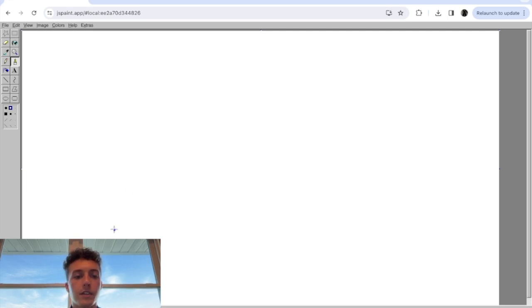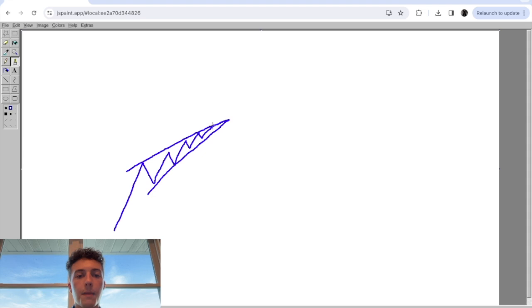So an ascending wedge, you're going to see basically the same concept as an uptrend channel or a downtrend channel here. But with an ascending wedge, you're going to see that we are making higher highs and higher lows consistently in the form of a channel, but you see we have an uptrend here, we have an uptrend here as well. So this is where we're going to generally see that by the time price gets to the top of these ascending wedges, they will generally break to the downside. Once again, because the move is so overextended by the time it gets to the top of these, price has to go somewhere, and the easiest way for it to go is down.